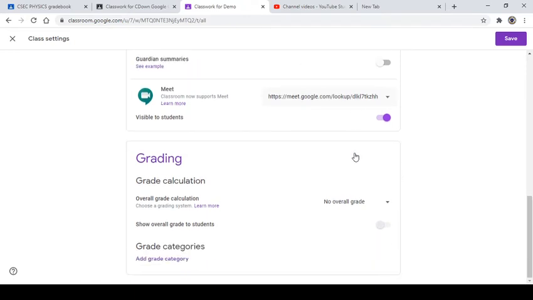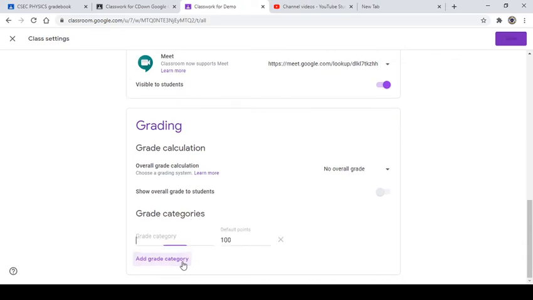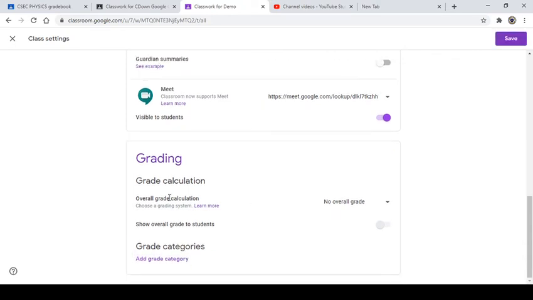Now I know most schools will have a preferred grade scheme. What you want to do is click on overall grade, and since most schools break down their grade, go down to weighted by category, and then you will have the opportunity to input the different categories.